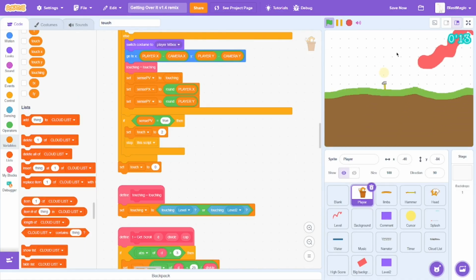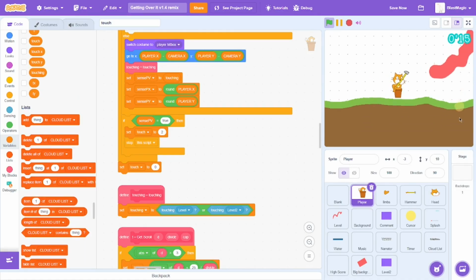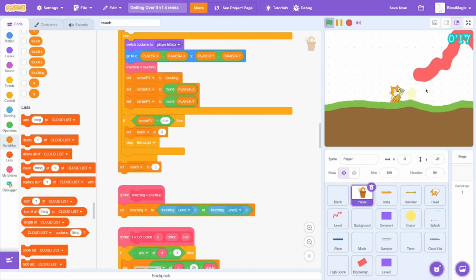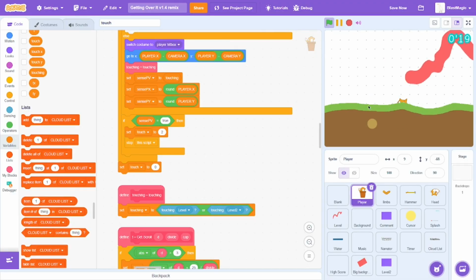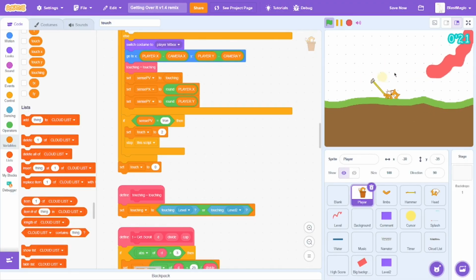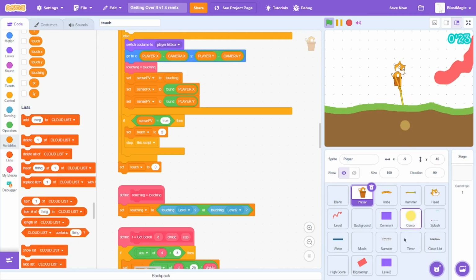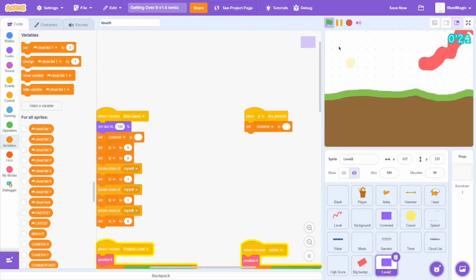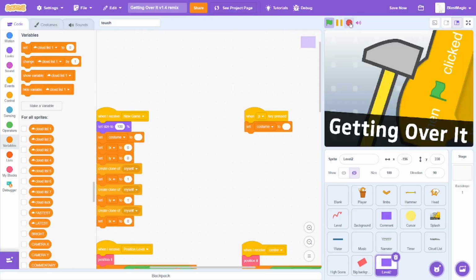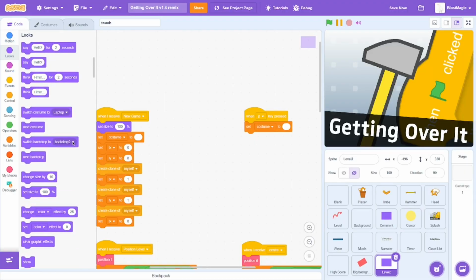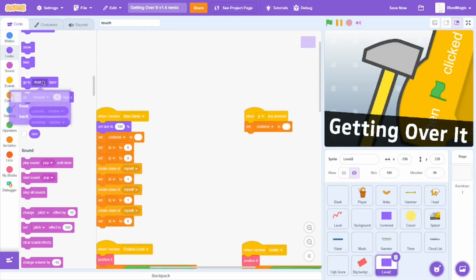Okay. Now you'll notice it's broken. This was a bug that, for a while, nobody understood. The way to fix it is by changing the layer of level 2. So I'm gonna stop the project, and I'm going to bring it to back layer. It needs to be behind the layer.